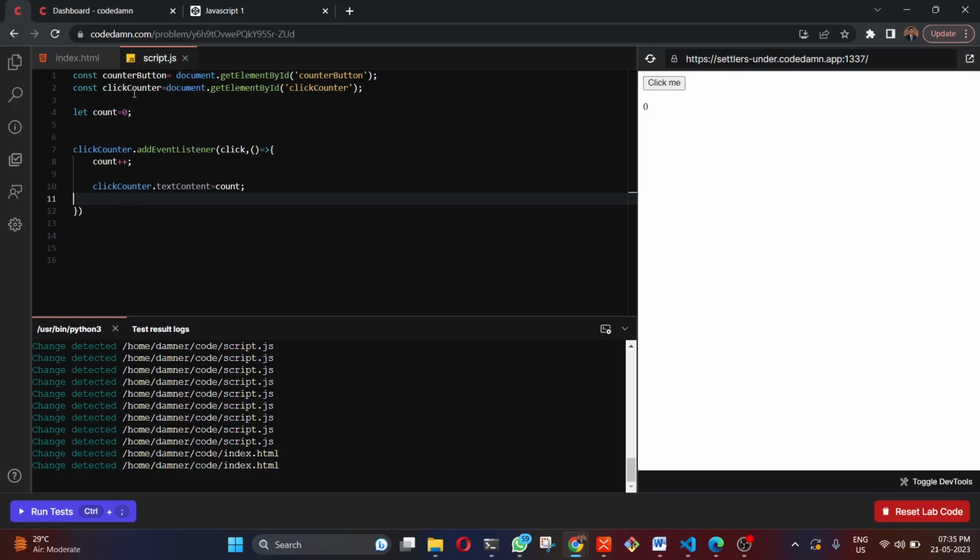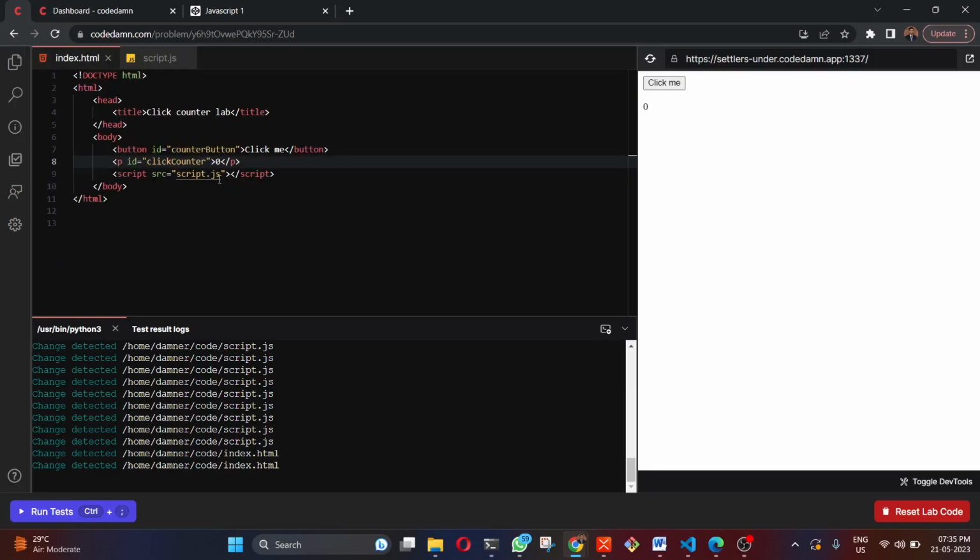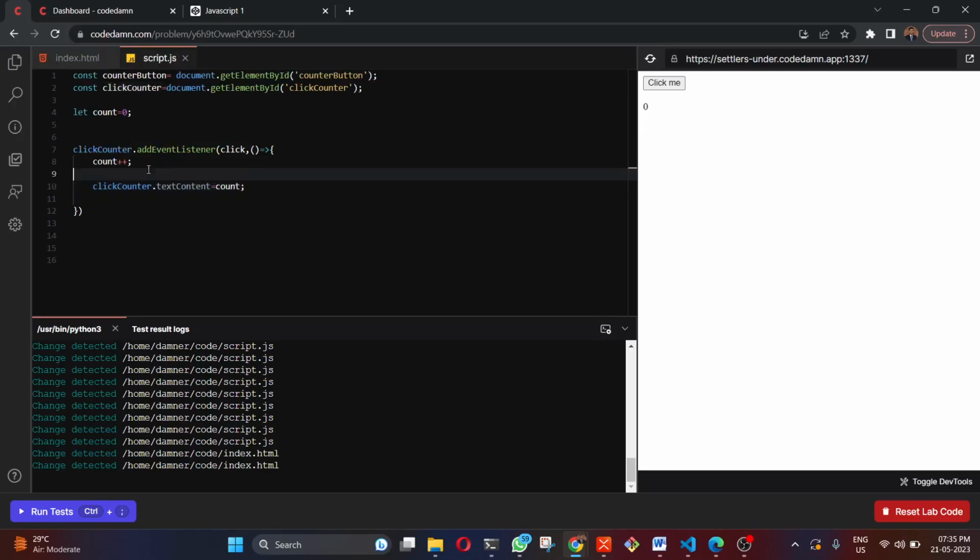And then this click counter's text field, this text area, is replaced with count, which is a number. So when you press this, it will become 1. So 1 is overridden on this click counter's text content. So it will be giving you 1.